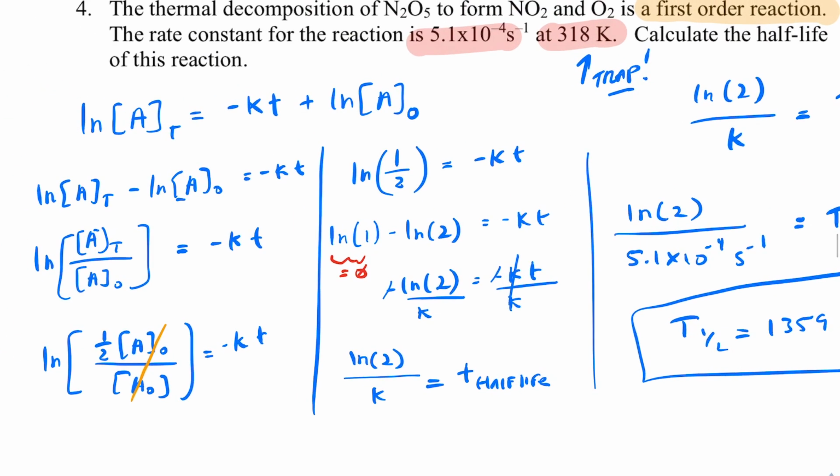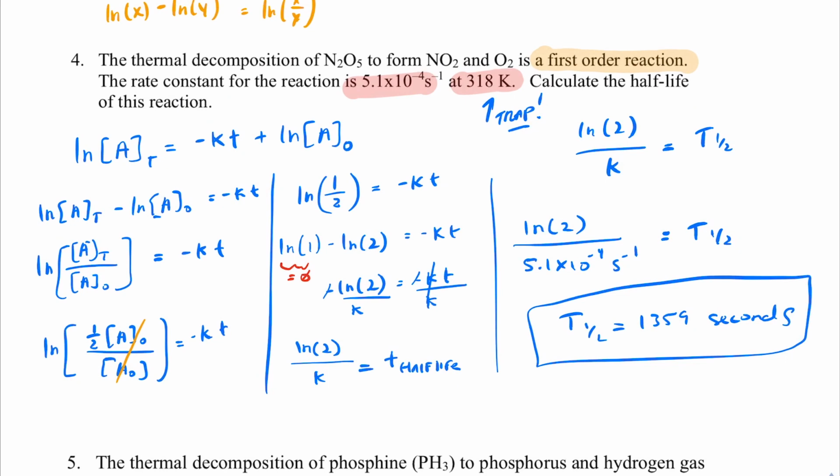So again, if you had your cheat sheet with you, this is a really easy problem, because you quite literally need to use just the equation that you have right here, that the time for the half-life is equal to the natural log of 2 over k. And yeah, this would be an easy problem if you were given that. But the value in deriving these equations is very useful, and I think it really helps you understand what's involved in this equation, and it'll prevent you from misusing this equation on your cheat sheet.